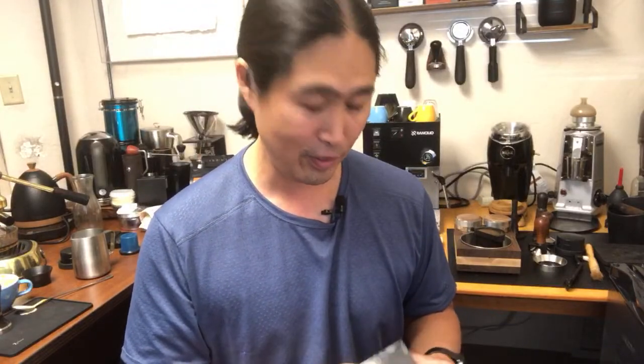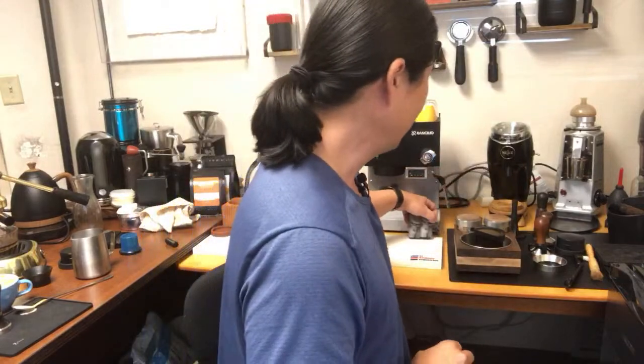Anyway, tomorrow morning I got more IMS filter baskets for the Bravo, so I'm gonna share that with you. This one is a better size than the 18 to 22 gram basket. I'm not gonna tell you, but I'm gonna show you guys these IMS baskets tomorrow morning. And let's see, tomorrow we're gonna play with the Flair. What else are we gonna do? We're gonna figure something out. And then also we're gonna play with the force tamper as well.